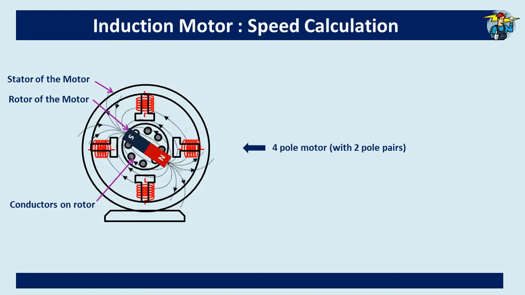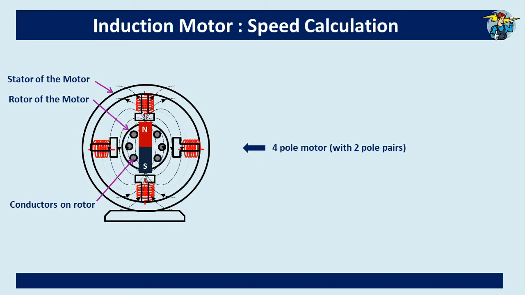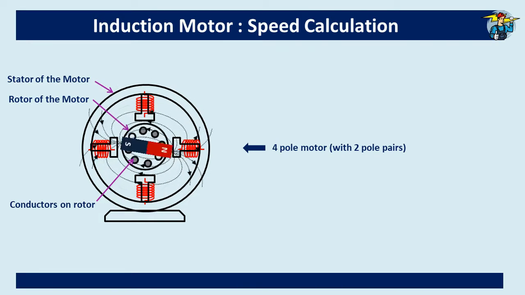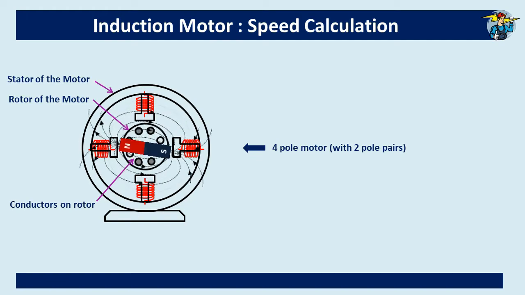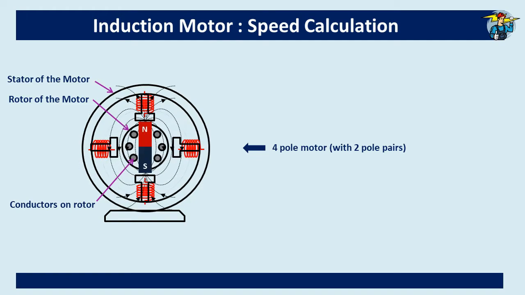Generally, the speed of the rotating magnetic field is called the synchronous speed of a motor. When the rotor reaches the synchronous speed, there won't be any current flow on the conductors since they are no longer cutting the flux lines. There won't be any torque to drive the rotor, and the rotor speed will decrease until it starts cutting the magnetic flux lines again. In practice, the rotor tends to run a little slower than the synchronous speed to ensure there is always a driving torque. This speed difference between the rotor and the rotating magnetic field is known as the slip of the motor.